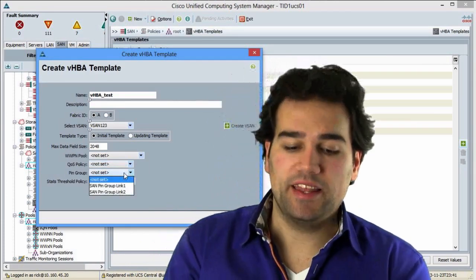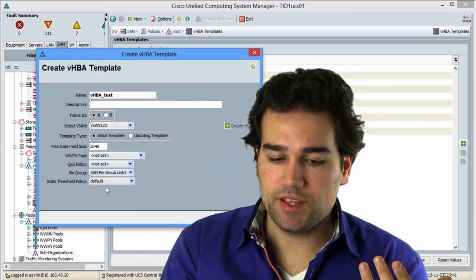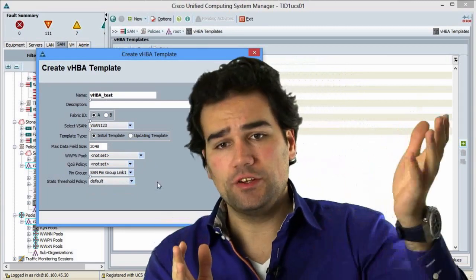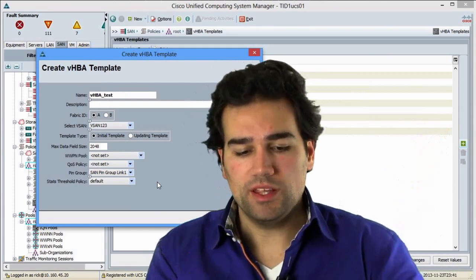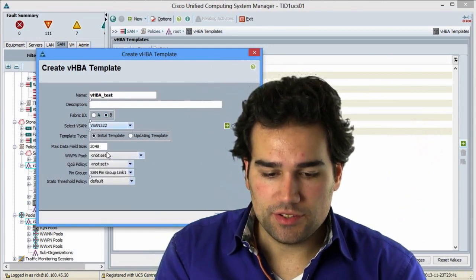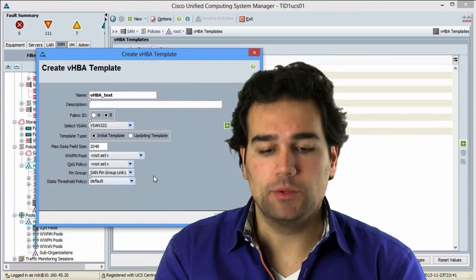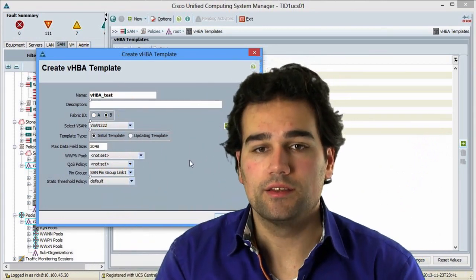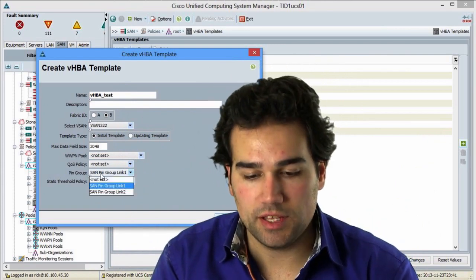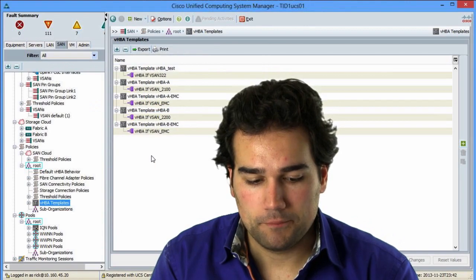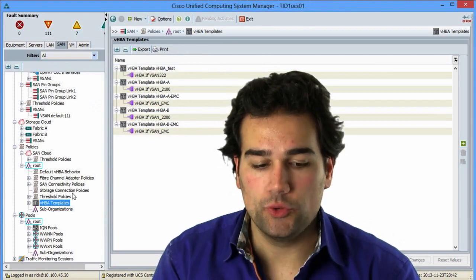And here I can set my LAN pin group. So in this case, my first VHBA is going to go to link 1. On Fabric A, I'm always going to select the port channel no matter what happens. But if I select Fabric B here, that's going to change. So now, if I select link 1, the Fabric B traffic will really select that other link compared to in this SAN pin group. And I'm okay. And that's what I can configure for the SAN part.